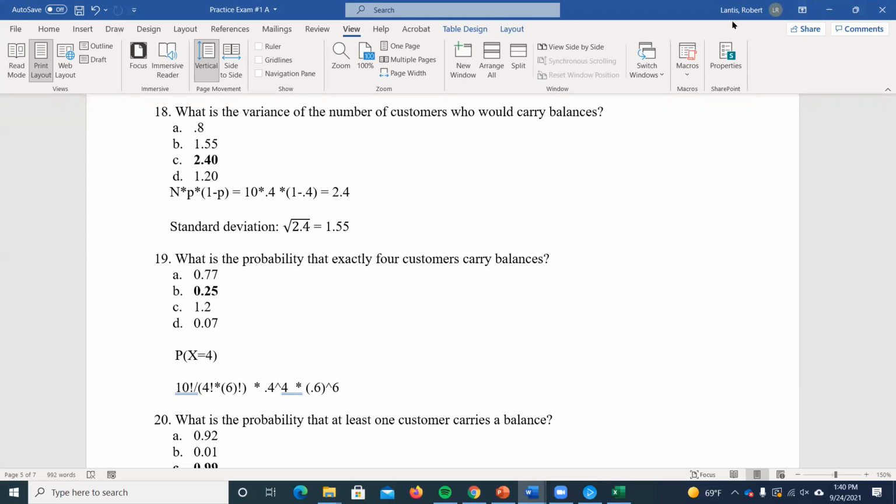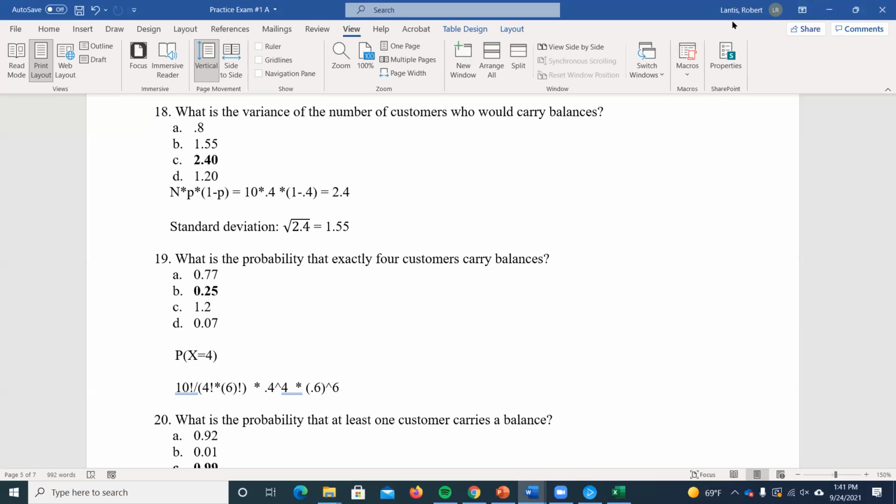So what would the complement be here of X being greater than or equal to 1? X just being less than 1, or the only thing that would actually fit that criteria would be the probability that X is equal to 0, right? Being less than 1, we're still dealing with a discrete random variable. Only the first outcome we could see would be 0. Now it's just a matter of plugging that in.